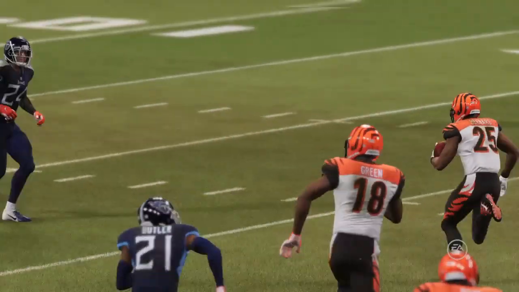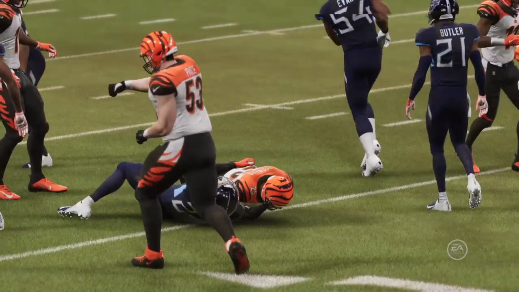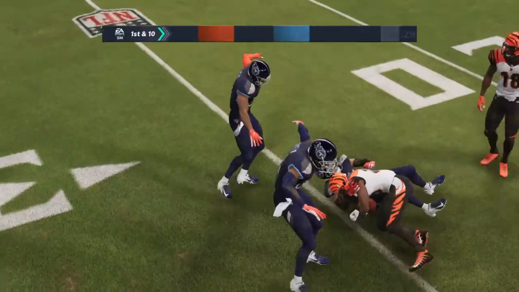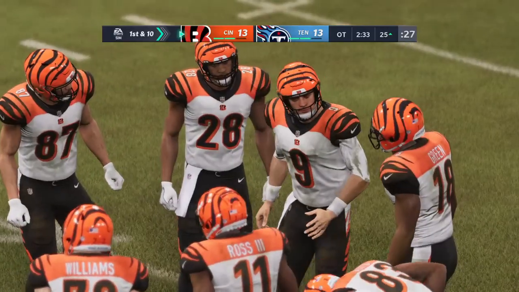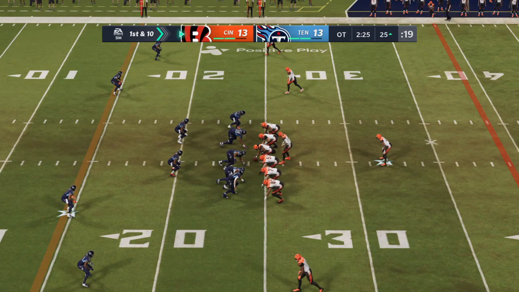I was curious, so if they didn't get it there, would they have gone for it? I guess we'll never know. Yeah, we didn't have to make that call, but I have a feeling both of us would have said, go for it. What now with one in field goal range, what do you do?